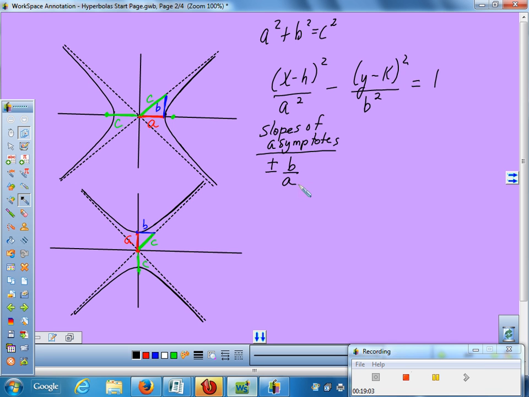So if you want the slope for the asymptote, you just need to do B over A. Now, why did I put a plus or minus on it? Yeah, because you got 2 asymptotes. You got one asymptote that's going positive, one asymptote coming down negative. So you always have a plus or minus on them. Now, will it be the same when I look at this vertical one? It's rise over run, still B over A. Now down here on the second picture, I'm rising A, running B. So when you're doing a vertical one, the slopes are going to be A over B.